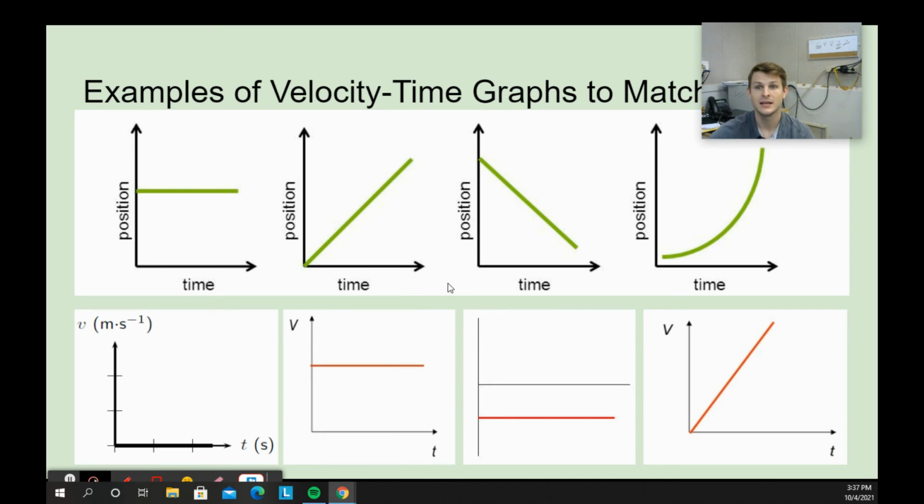Okay, you might get a question that prompts you to tell me what a velocity time graph would look like given the position time graph seen above or something like that. You might get a question like that. So you have to be able to change the graph type. You must be able to take the slope that you see on this graph, and not with numbers, but just with a given figure, maybe multiple choice of multiple different figures. You have to be able to decide which one represents which.